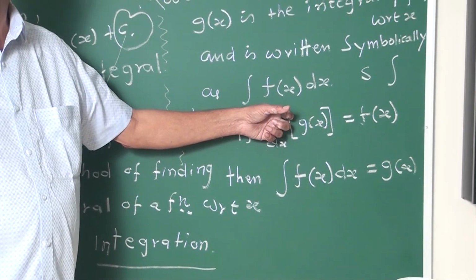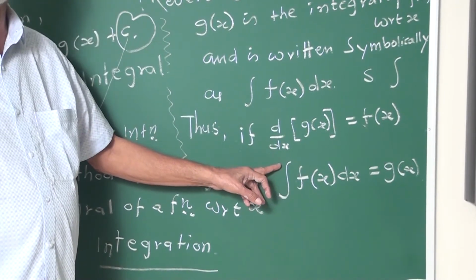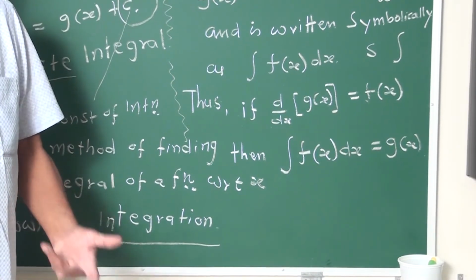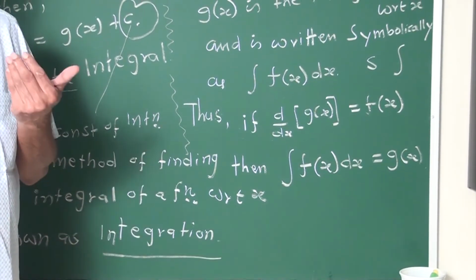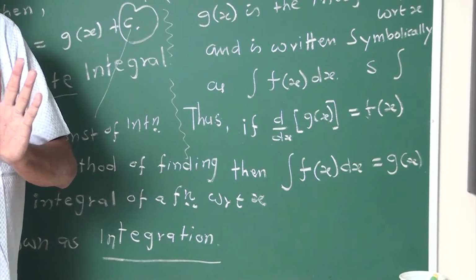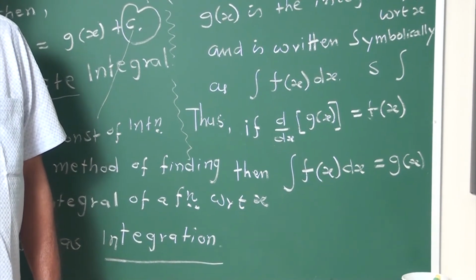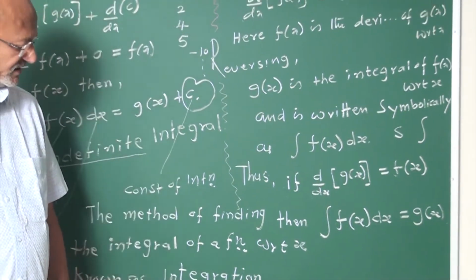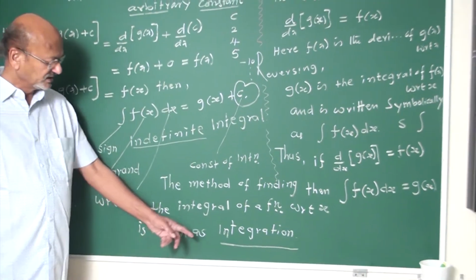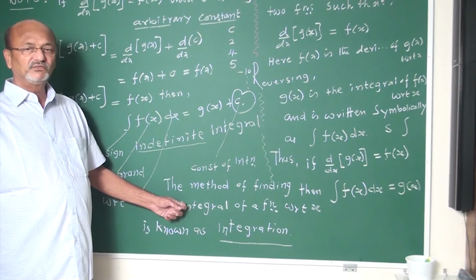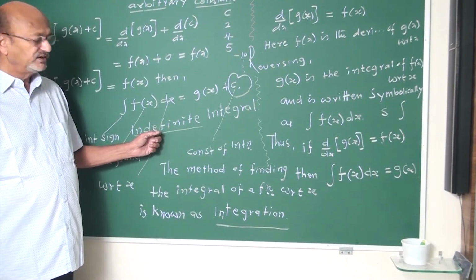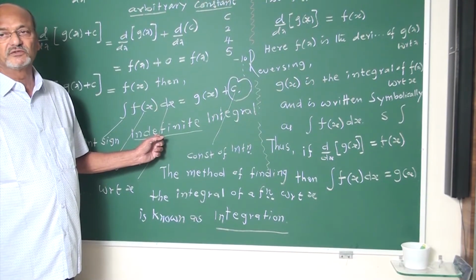Then we have to list the formulas in integration. Then as usual, the integral of the sum of two functions, difference of two functions, product of two functions. Quotient is not there, but the product rule is there. Like this, my friends, it all comes. When it is indefinite, then there comes what? Definite integral also. Then properties of definite integrals.